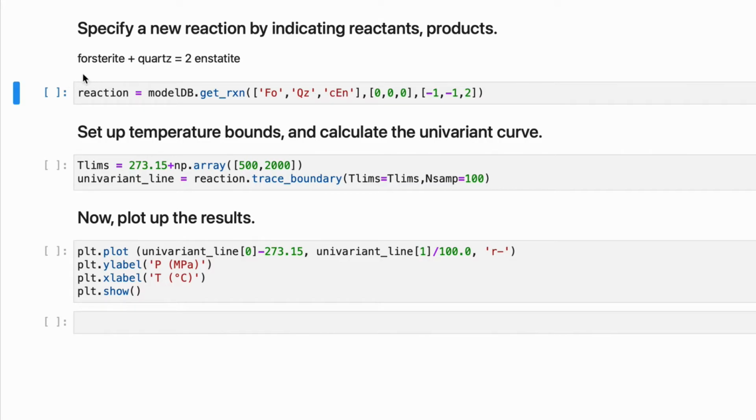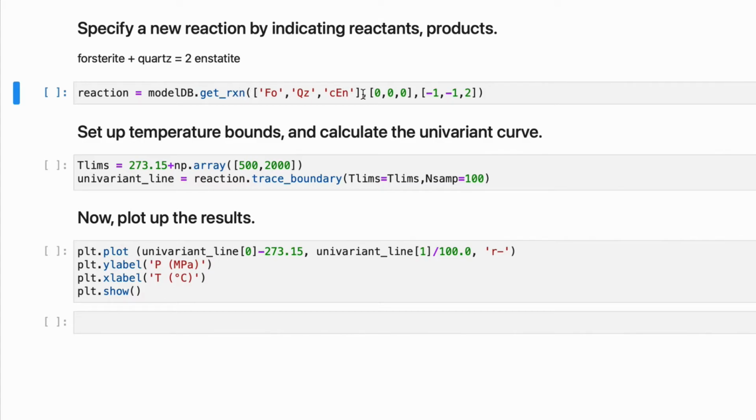And that reaction is going to be forsterite plus quartz equals 2 enstatites. Again, the assumption is that the stoichiometry of enstatite is MgSiO3. The get reaction command here, you can look at the documentation for this, but it consists of 2 parts.